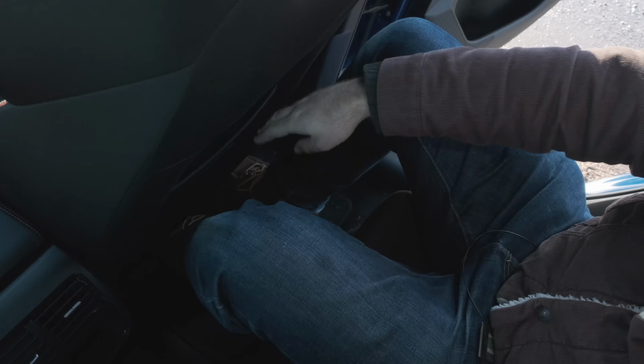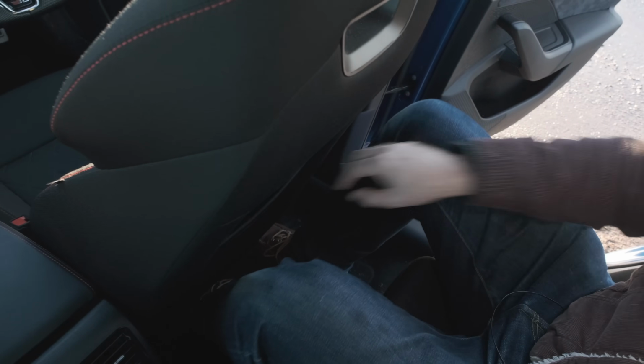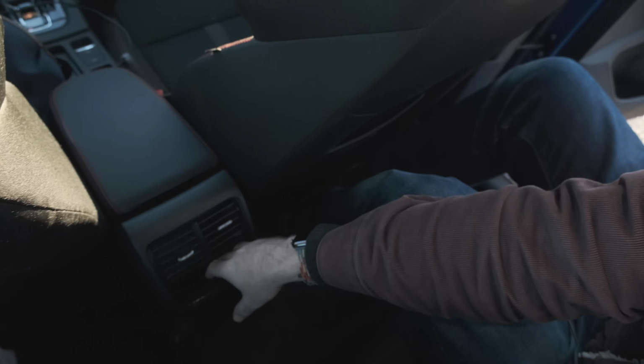Unsurprisingly, there is loads and loads of room in the back of the Skoda Octavia vRS Estate 245 TSI 2 litre petrol. We've got loads of headroom. That's in my driving position. This is set for a child seat, and oh my goodness, there's so much legroom left. You've got little pockets here for mobile phones and things as well. There's 2 USB-Cs down there, which you're not going to be able to see, and a little cubby there as well.